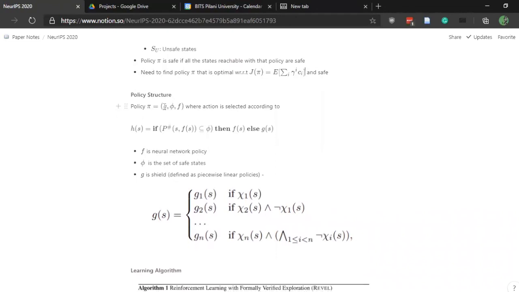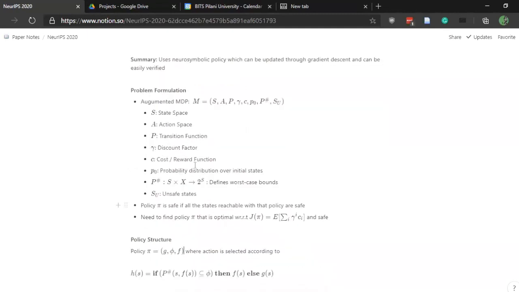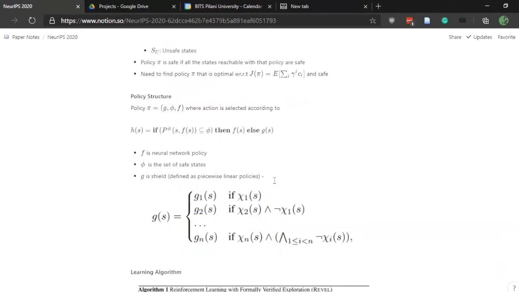The policy here, this is the interesting part, consists of three things. You have a G, which is your shield, you also have a set of safe states that you previously defined, and F, which is a neural network policy. And you choose your action according to this rule. Okay, sorry, I kind of misexplained. This P-hash function gives all possible states that an agent might reach after taking an action in a certain state.